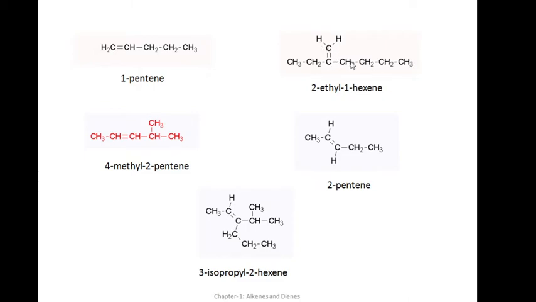So it is 1, 2, 3, 4, 5, 6. So it's a hexane derivative. It has a double bond, so you're going to replace "ane" by "ene". So the parent molecule becomes hexene. Right? So now we shall number it. We are numbering it such that the carbon-carbon double bond gets the least number. So you're going to number it from here: 1, 2, 3, 4, 5 and 6. So this is 1, 2. The second carbon atom contains the substituent. What is this? This is C2H5. C2H5 is ethyl. Hence the name 2-ethyl-1-hexene. Okay, 2-ethyl-1-hexene.